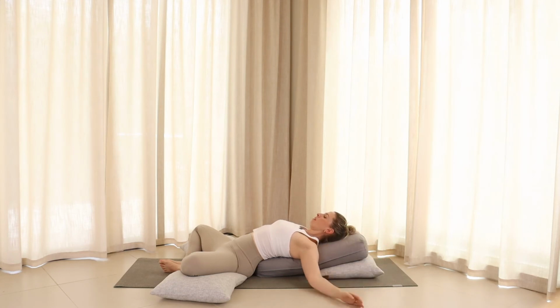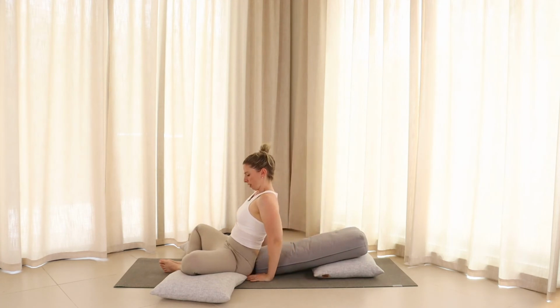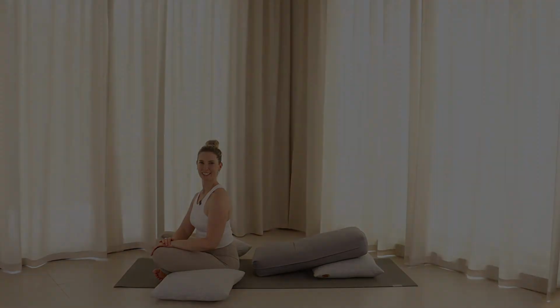And then to come out of this safely, just press your hands down onto the floor and roll yourself back to sitting. Good, well done. Now from here, let's move our mat over to the wall as we come into Viparita Karani.